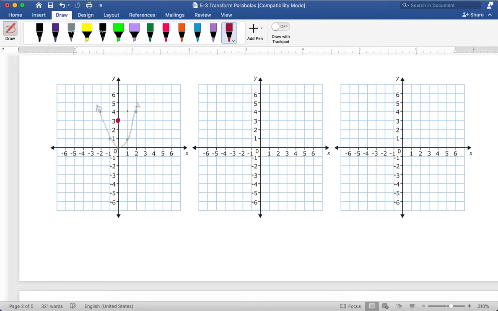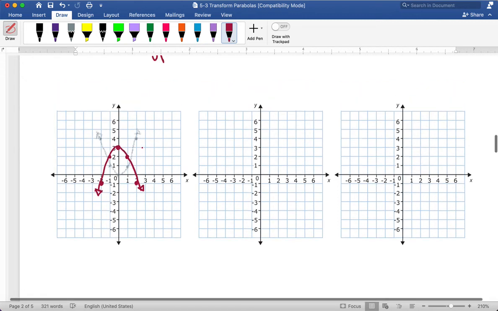And now I would do my 1, 1, but I have to be upside down. So I'm going to go 1 upside down 1. And then 1, 2 upside down 1, 2, 3, 4. Axis of symmetry. And connect with a smooth curve. Always give arrows. Okay, so there is the transformed parabola, shifted up 3 units and then flipped upside down.